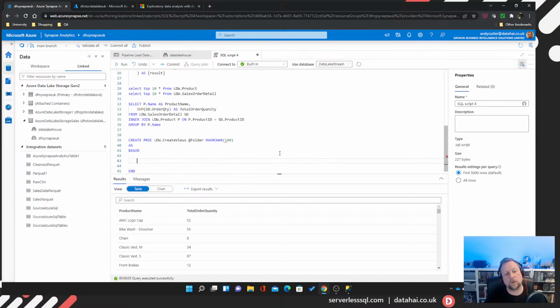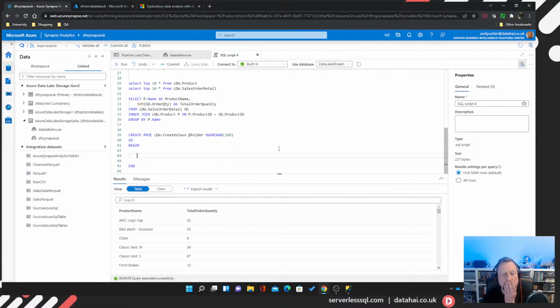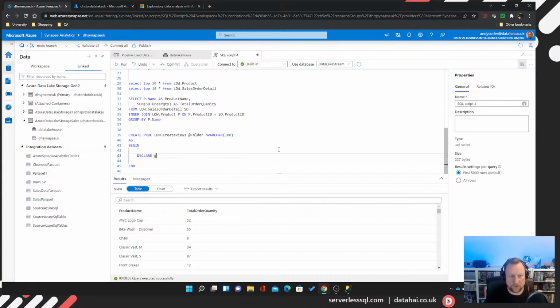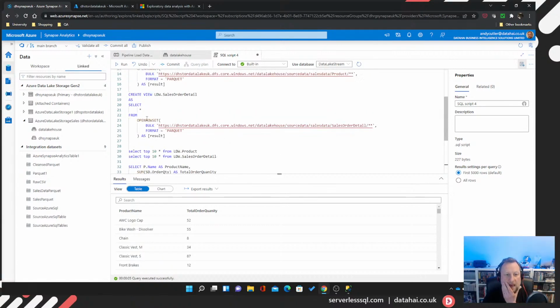And then we want to declare. We need the SQL text, don't we? So we'll just do SQL text nvarchar 4000. Let's set that SQL text equal to, let's go up and just grab our create view statement.